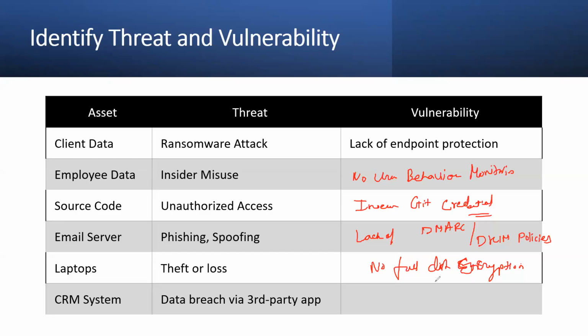Okay, so understand the specific threat and vulnerability. This is going to help you prioritize where to invest: which security needs to be looked into, which control to put in place, and what resources you are going to invest. It generally focuses on the structure and the thinking process of the auditor, and of the stakeholders as well.